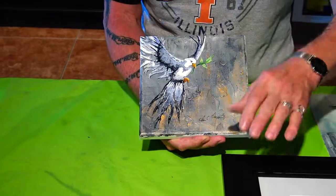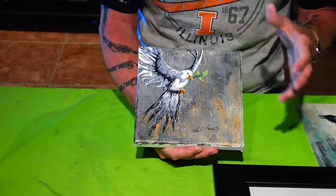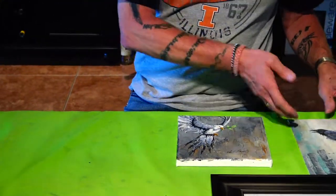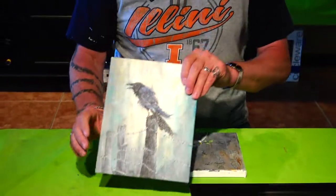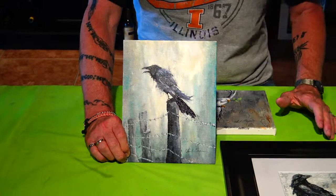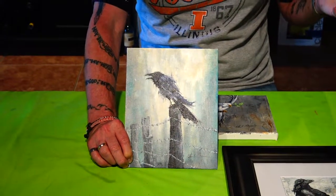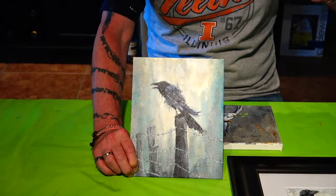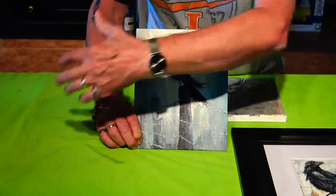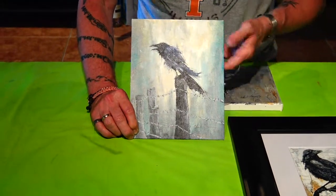I painted that background long before I ever thought about what I was gonna put on it. I knew it was gonna be a dove, but didn't know where it was gonna go or what pose it was gonna be in. So that was the next one. After I did that one, still working with the raven theme, I wanted to add a little color. I had black and white in the others, but I wanted a little splash of color in there. If you've seen ravens out in the daylight, or a crow for that matter, any black bird, there's always a little bit of blue in there, so I thought I'd put a little blue in the background to balance that out a little bit. So just another background there.